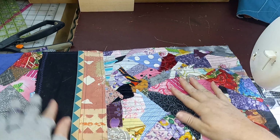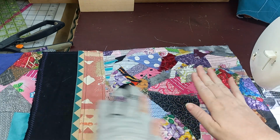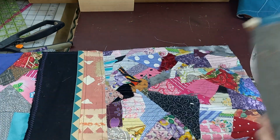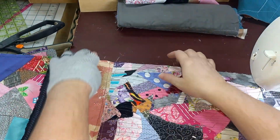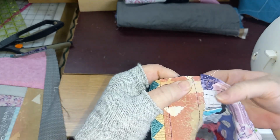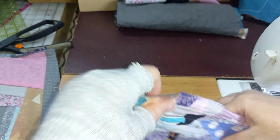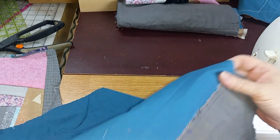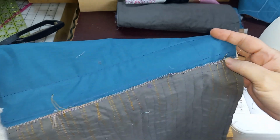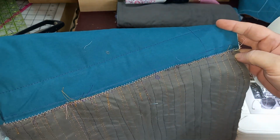I'm going to show you my joining method for how I join my blocks into rows on my Crazy S quilt. So the first step is I just butt them up against each other, just flat, and run a big zigzag stitch over them. See, they're not overlapping. The zigzag stitch kind of runs a little wild, and that's okay. It's all going to be covered up.